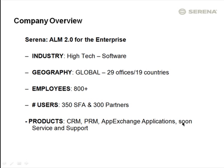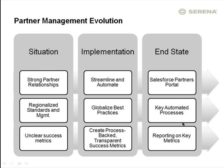Well, with that said about who we are and what we do, we've got a lot of partners who are out there, both old and new, dealing with everything from application lifecycle management on the mainframe to people who are just joining us and dealing with us in a very Web 2.0 SaaS kind of way. That means that we have really strong partner relationships already. In other words, in 27 years of company history, we've got people who've been doing mainframe work with us for ages.